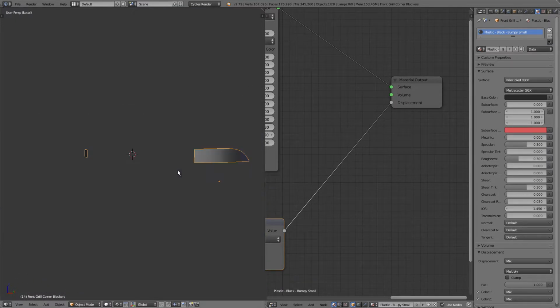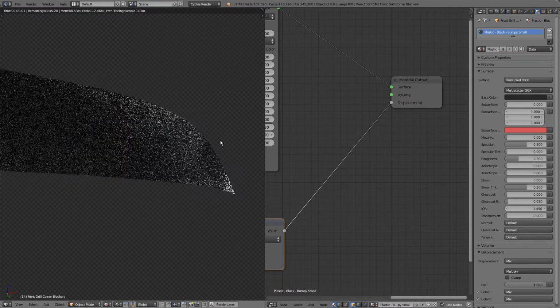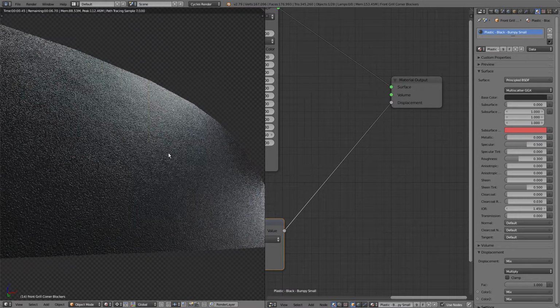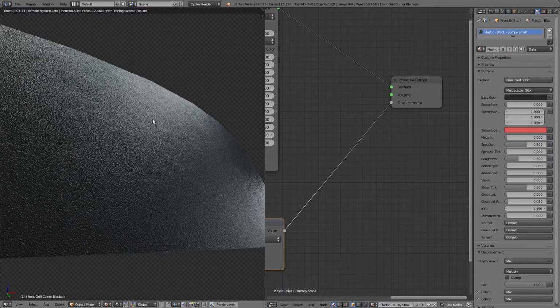Now let me press / on the numpad to go into local view, and I'll show you what the final product looks like, and then we'll break it down. So let me press Shift and Z to get a render going. Let me catch the light just right like that. So you can see we have a fine bump pattern in there, but there's also some waviness going on. So we're going to basically use 2 noise textures to create these overlapping bumps.